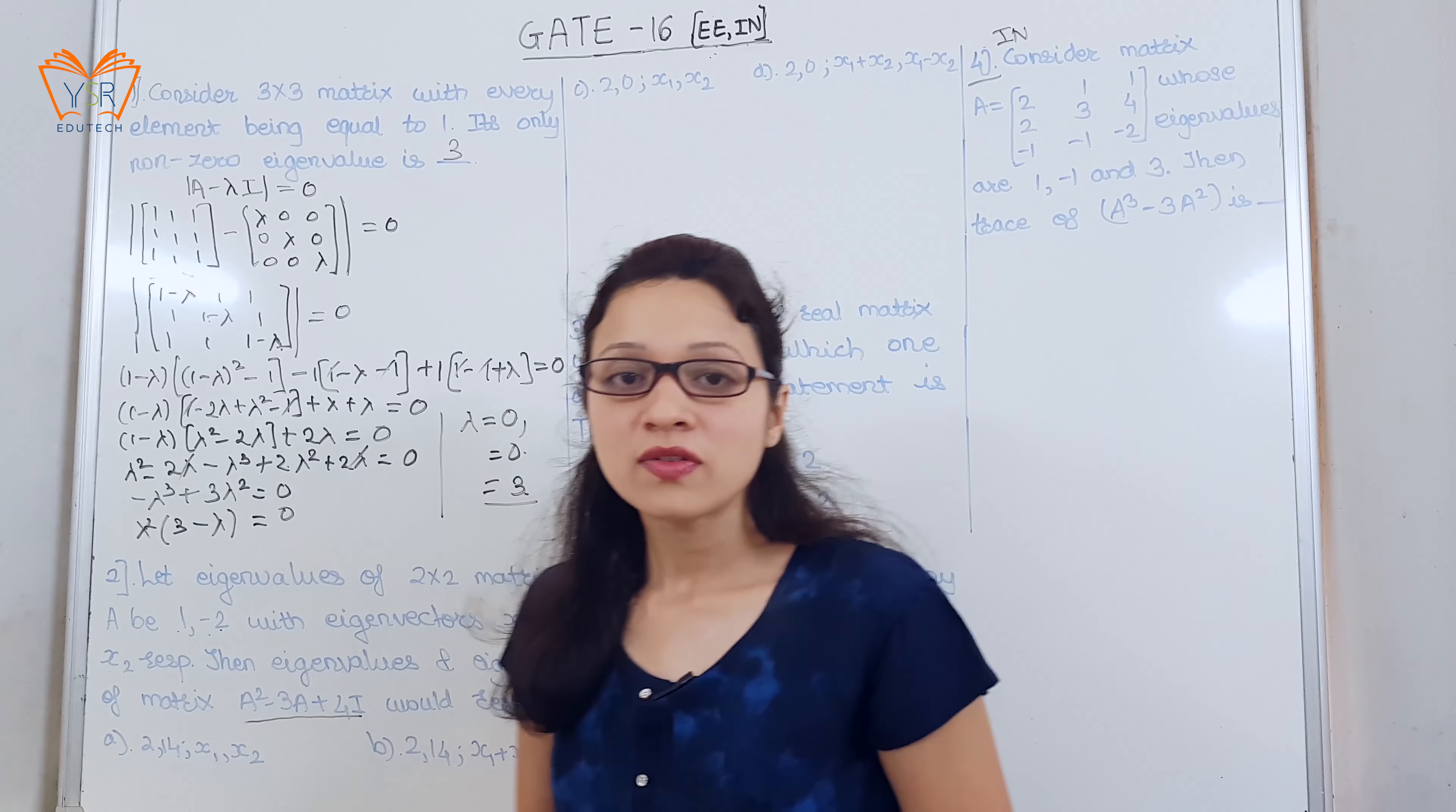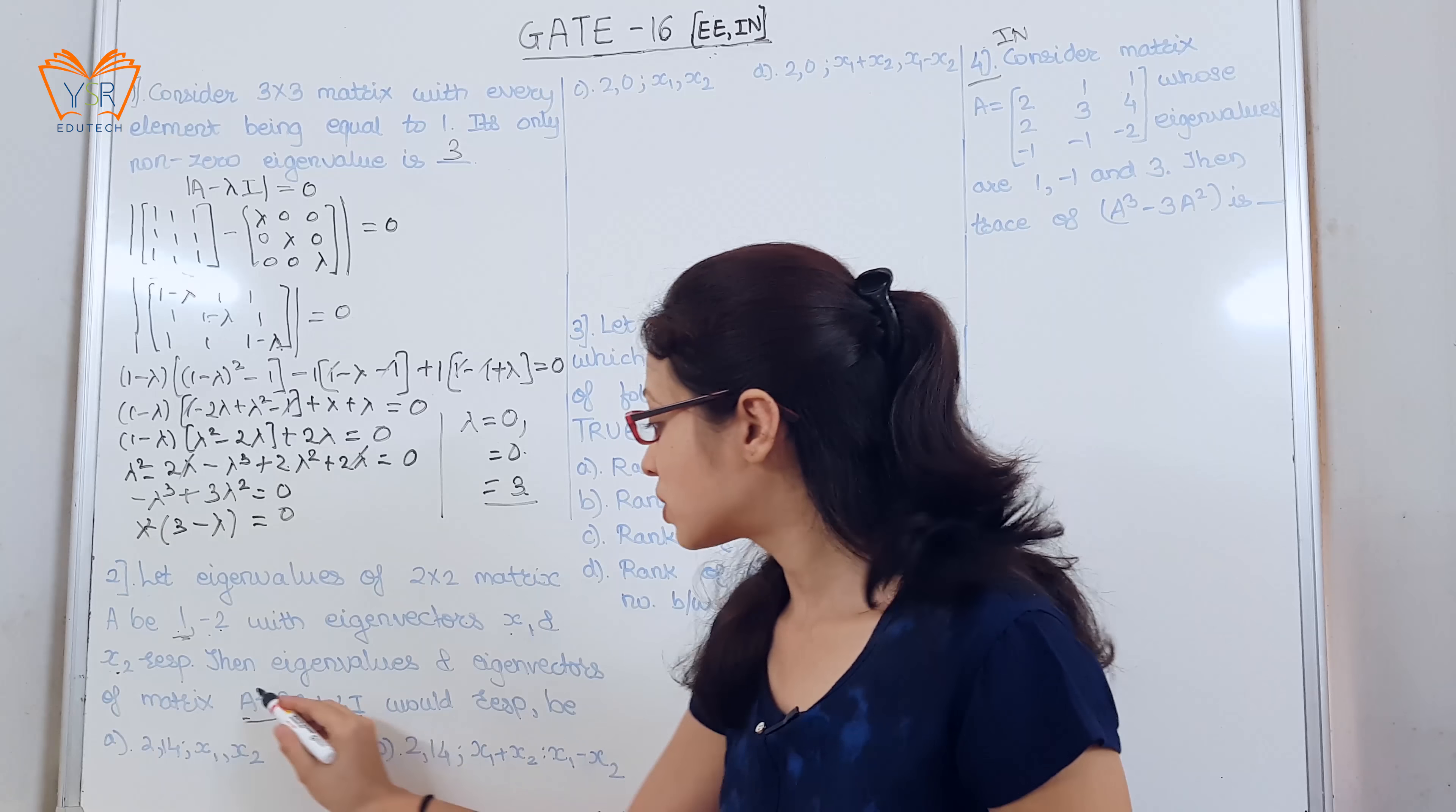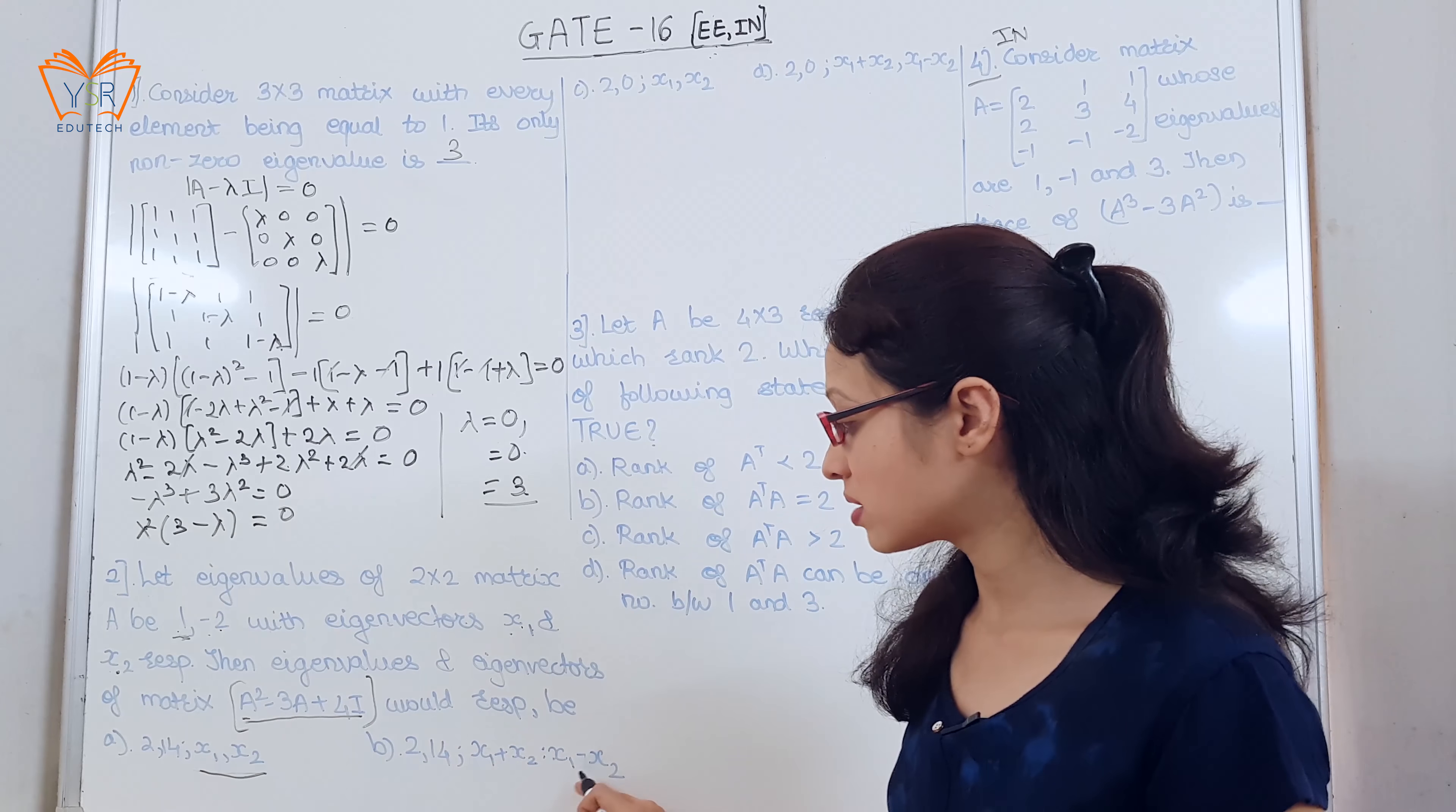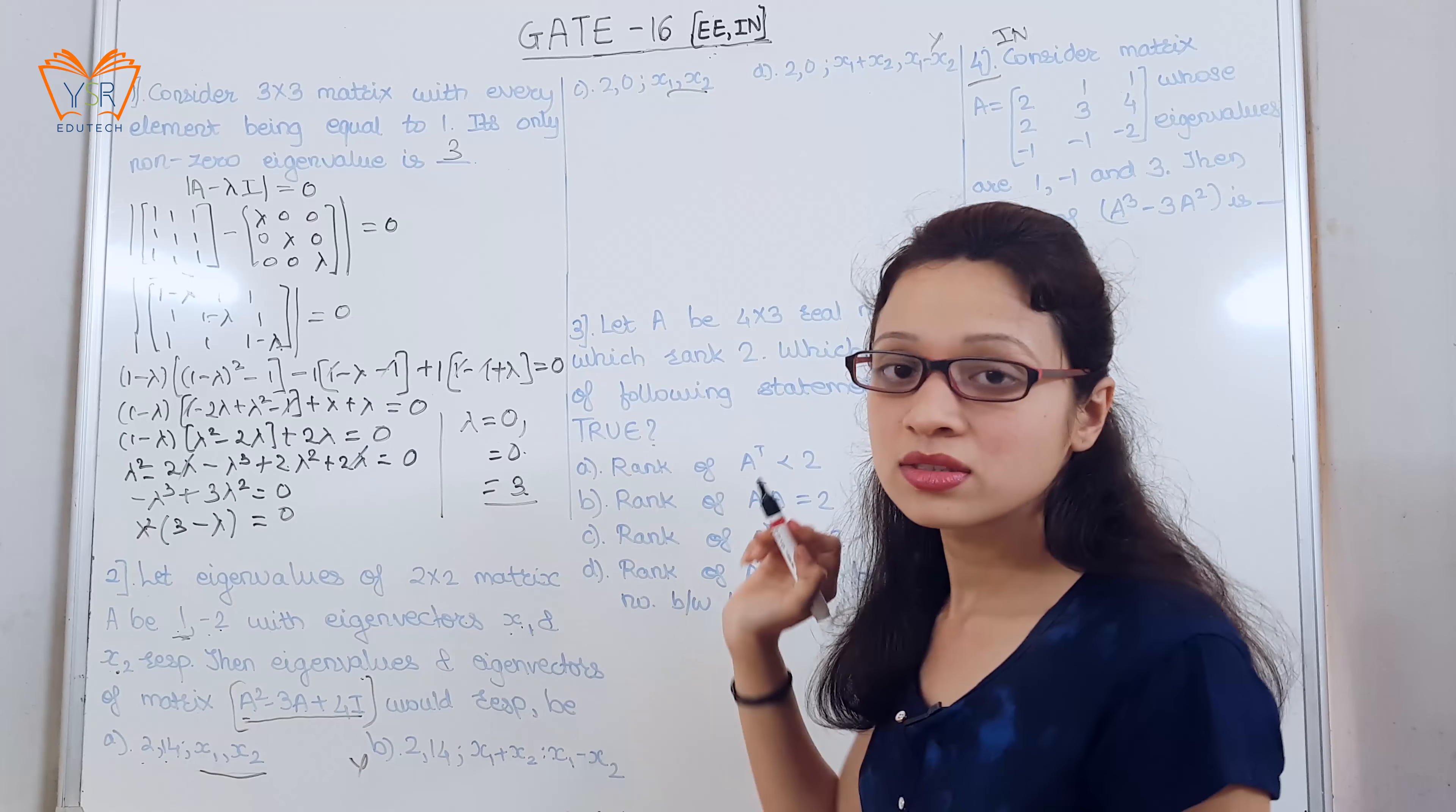They have told to find out the eigenvalues and eigenvectors of this matrix. Now, we know the property of eigenvalue that whenever we square any matrix or cube it, only the eigenvalues will get squared. Eigenvectors remain same. So, for this matrix also the eigenvectors will be x1 and x2 respectively. See the options x1 x2 here, it is x1 plus x2 x1 minus x2. So, this is invalid option. This is correct option and this is invalid. So, out of A and C now we will only find out the eigenvalues and check whether they are 2 and 10 or 2 and 0.